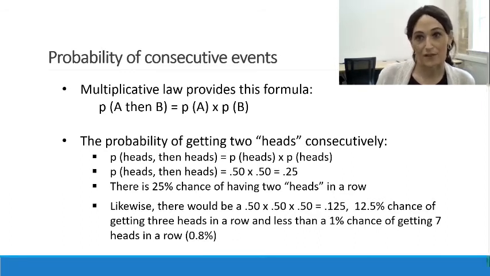And if we were to continue multiplying, we'd find that we have less than a 1% chance of getting 7 heads in a row. So the question would be, if you got 20 heads in a row, would you believe that the coin was a fair coin? It could happen. It's just very, very unlikely. And as you went on to 21, 22, 23, then you'd have to believe that you did not have a true coin, or the person who's flipping the coin has a secret.